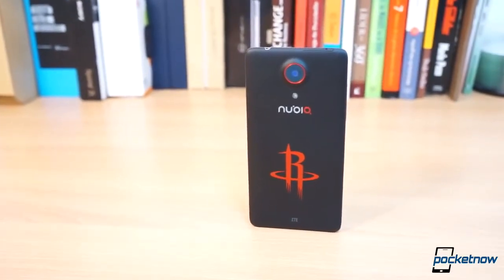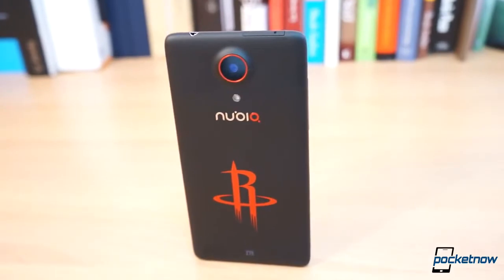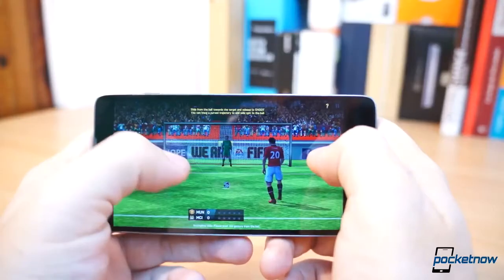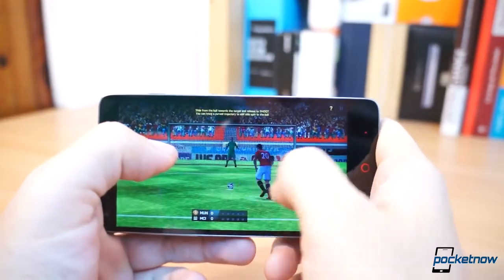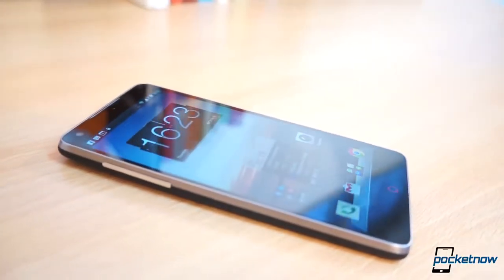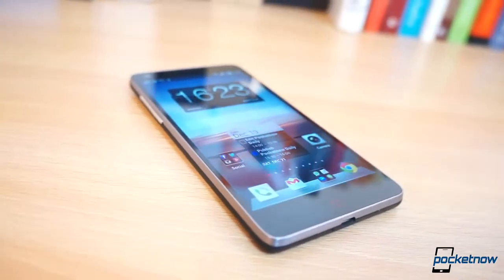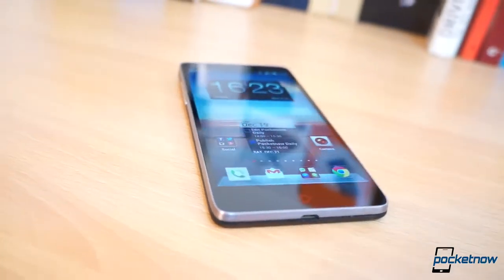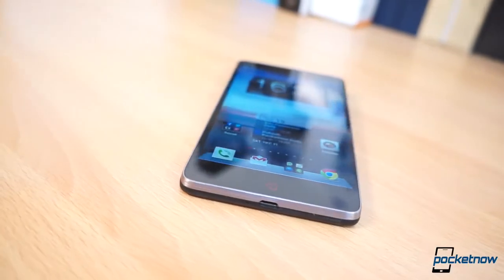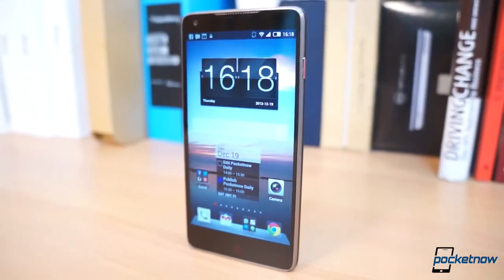It's a battery trooper, it offers a decent user experience, and it's actually a good phone for just about every average user. It's just hard to recommend this phone due to its price tag of $450. At a time when you can get a Moto X for the same unlocked price, or a Nexus 5 for $100 less with LTE, plus the latest version of Android, or even a Moto G which is $250 less expensive, it offers a similar experience. It's really hard for this device to compete, even though we want it to.